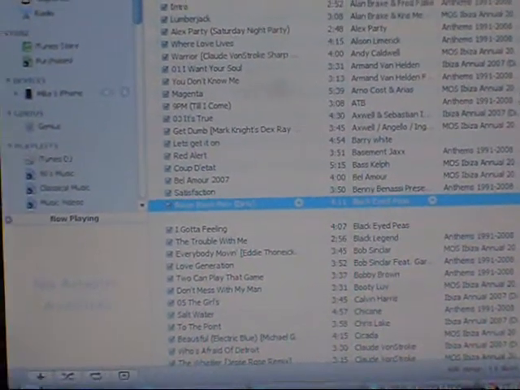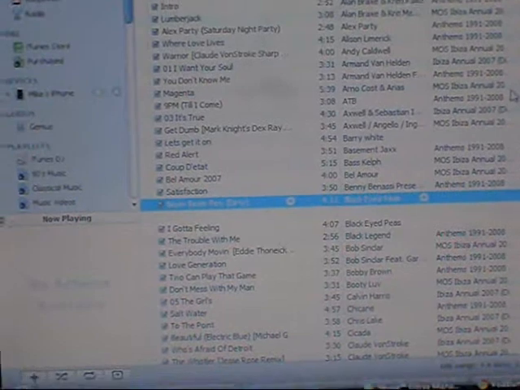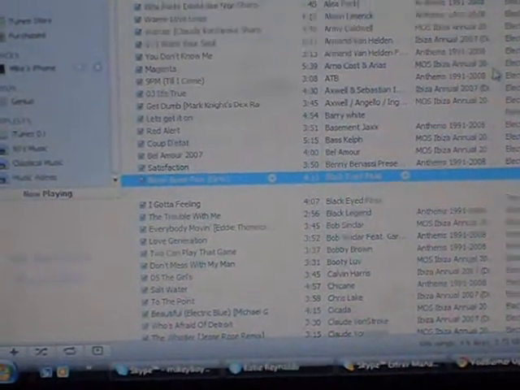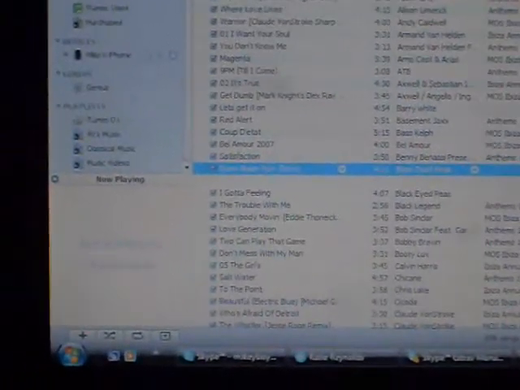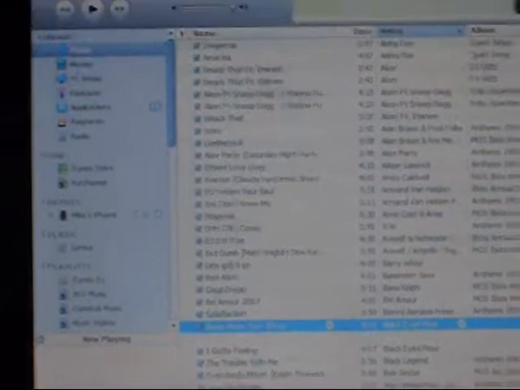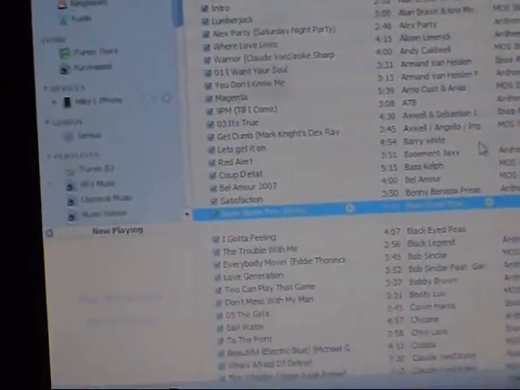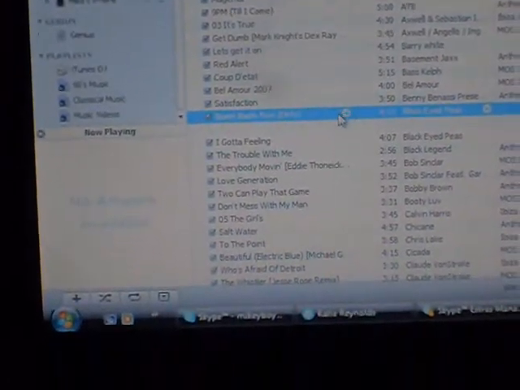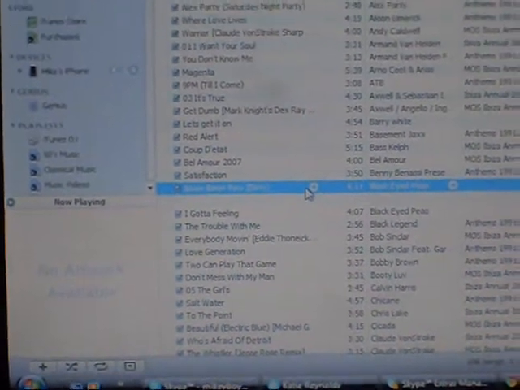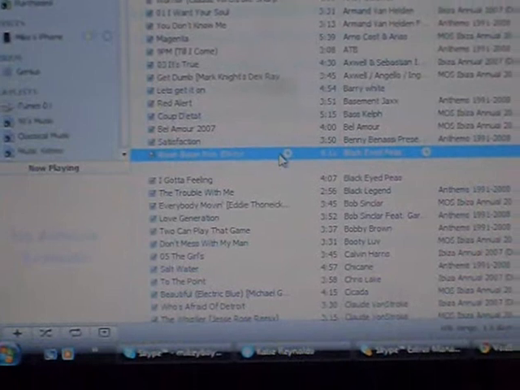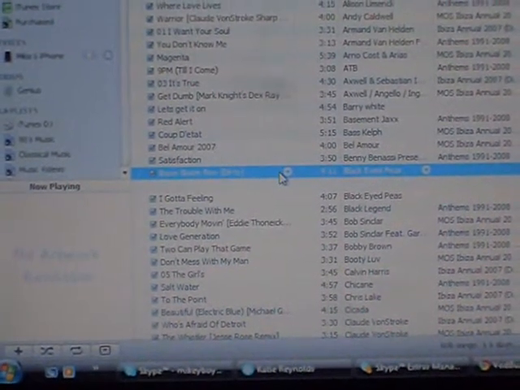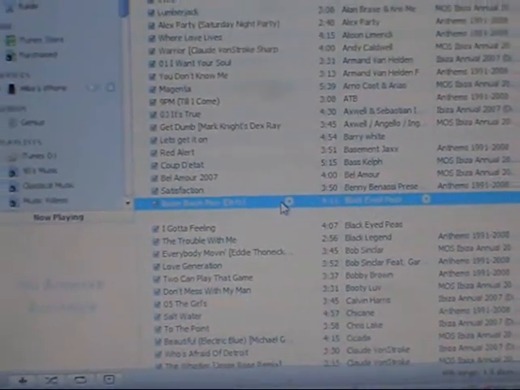As you know, you can't get free ringtones on your iPhone, but I'm going to show you how you get free ringtones. So what you need to do is go into your iTunes library and pick a song that you want. For example, I'm going to use the Black Eyed Peas song, Boom Boom Pow. And you need to find a place in the song where you want it from, because you can only have 30 seconds of the song basically as a ringtone, which is a bit stupid.